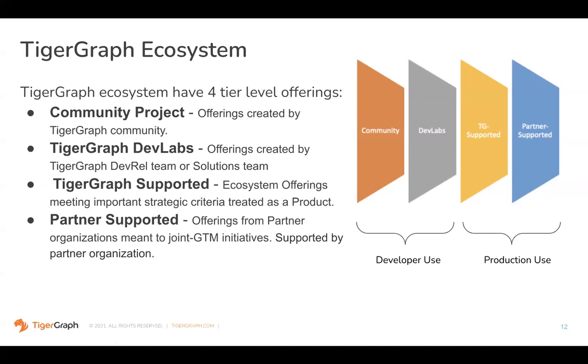And the last one, just for completeness' sake, is that as part of the ecosystem we also have a partner engagement initiative, where we have offerings with joint go-to-market initiatives with other partner organizations. In this case, those offerings are separate and supported by the partner organization itself. The reason I'm mentioning all this is that the Snowflake connector is not a one-off. It is part of our overall strategy to enhance our ecosystem and provide you with a set of tools, so that when you work with TigerGraph, you're not just dealing with the database, but with the ecosystem.